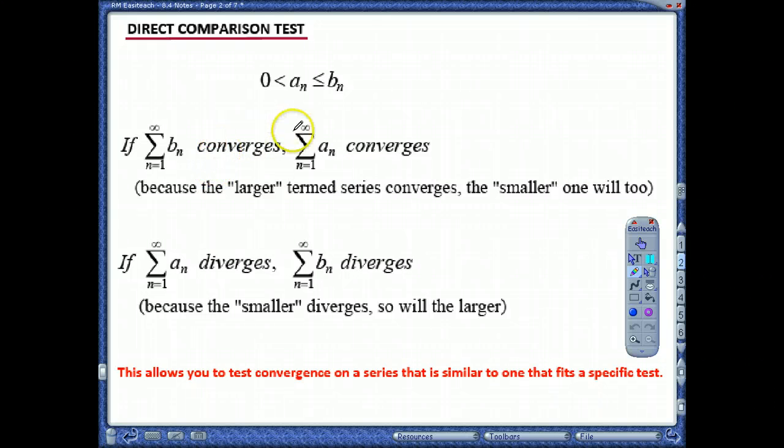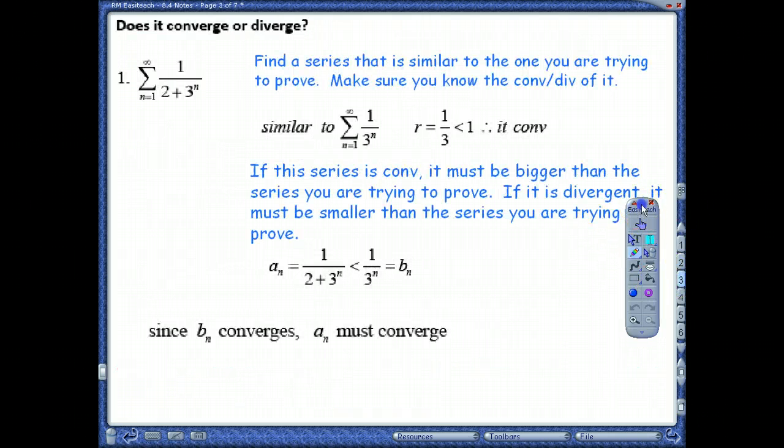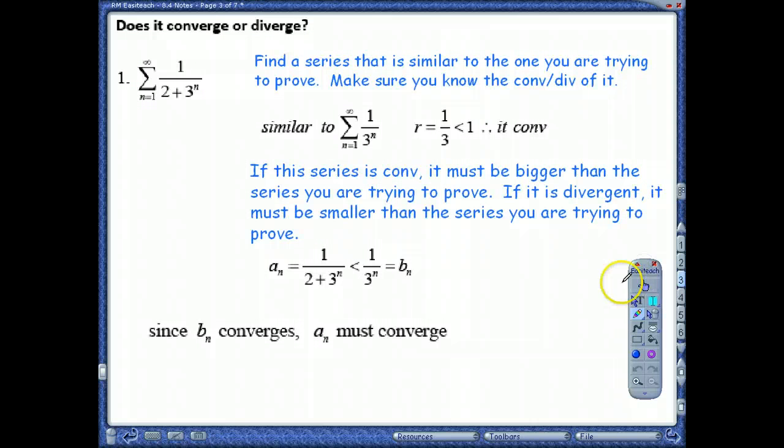A little tricky. Now, if you're looking at a compared series and you know it diverges, you're hoping it's the smaller of the series. Because you know if a smaller series has no bound, then a bigger one will also have no bound. So not only do you have to know a series to compare it to, you have to know if that series diverges or converges, and you have to know if it's bigger or smaller than the series you're comparing it to. Okay, so let us see what all this must look like.